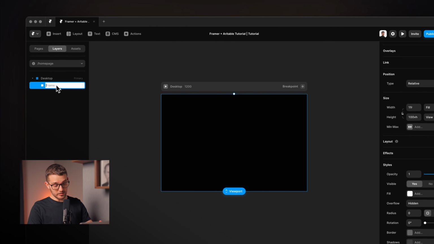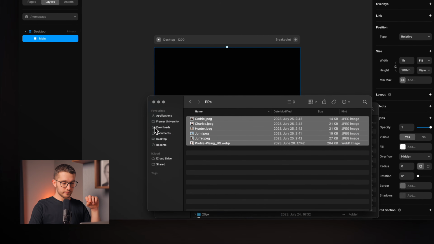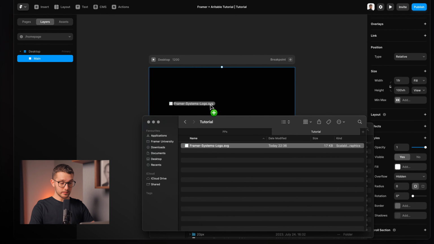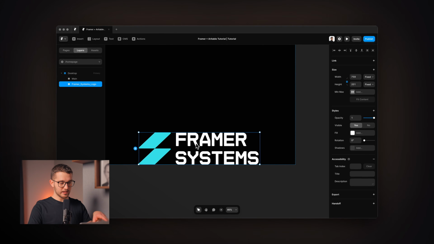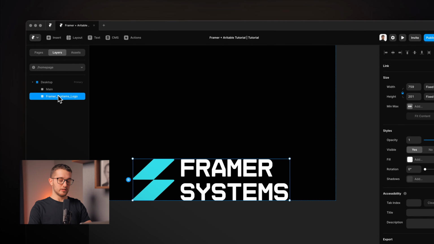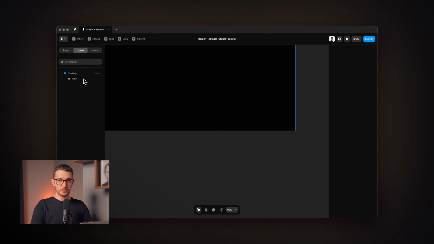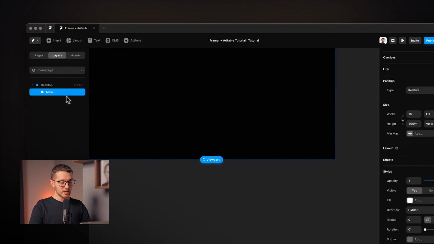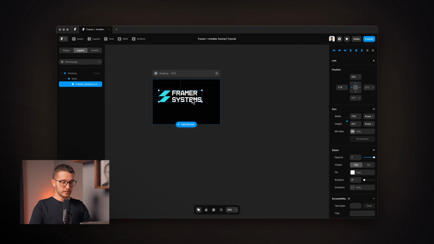So I'm going to just rename this frame to main, because this will be the main frame on the website. And I think we can paste our logo in. So I'm just gonna get that file, just drag and drop on my logo here. Yeah, so as you can see now, it's here and not within the main. So what I'm gonna do is I'm gonna select it, hit Command and X on my keyboard. And then I'm gonna click this main frame and just Command and V here. So it's now within our main frame.